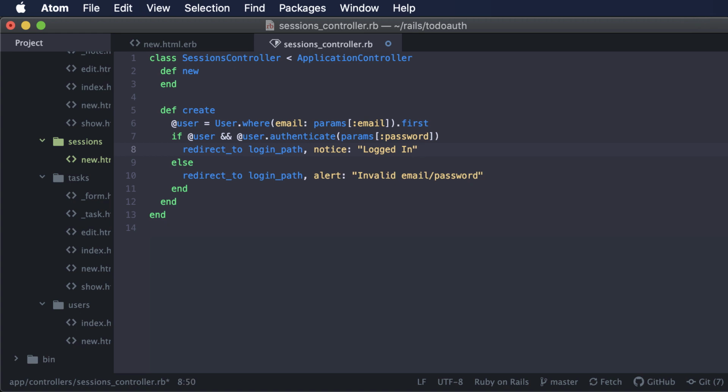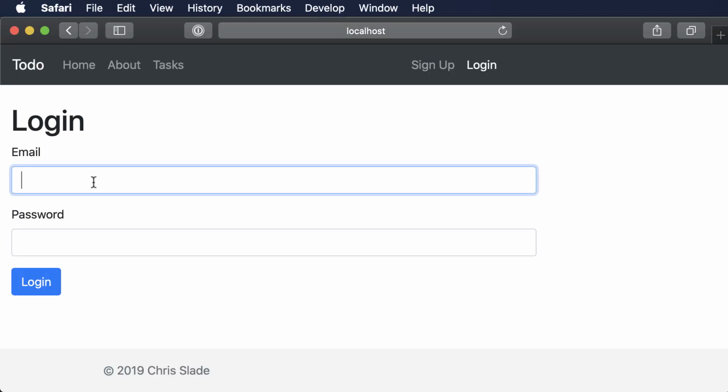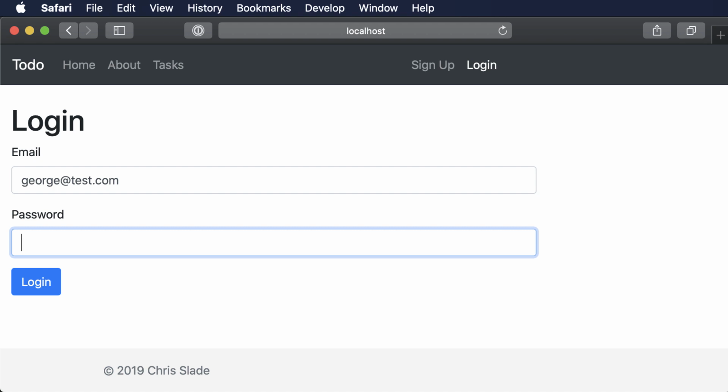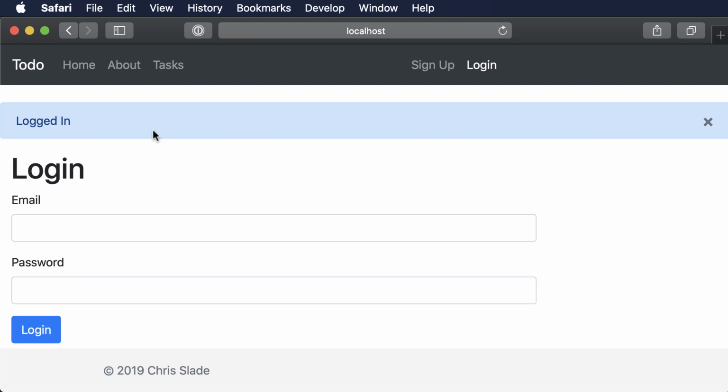Now, since we didn't log them in, they won't see anything to show that they're logged in and will be a little bit confused. Well, it said I'm logged in, but of course they still won't be logged in. But we can at least test the functionality of this as it stands. So we'll go ahead and try to log in George. And he's the user we created, and we'll get his password right first time, and sure enough it says logged in.